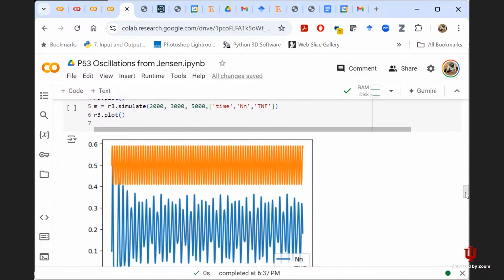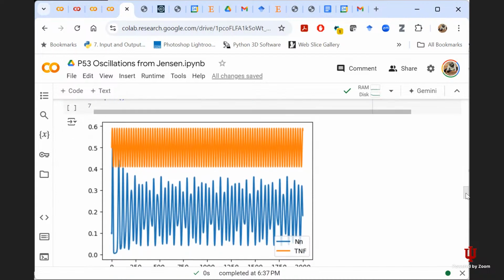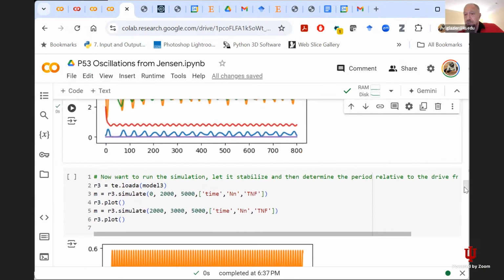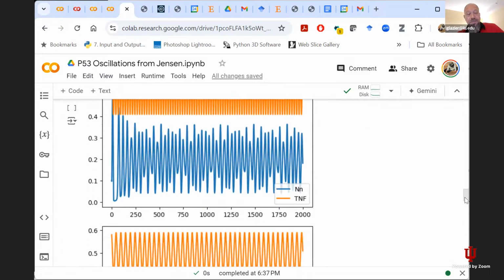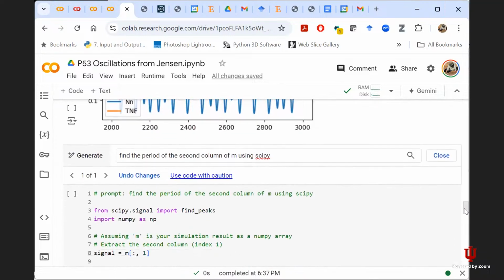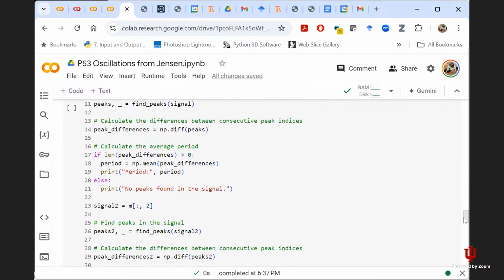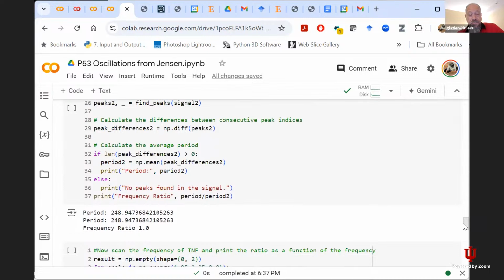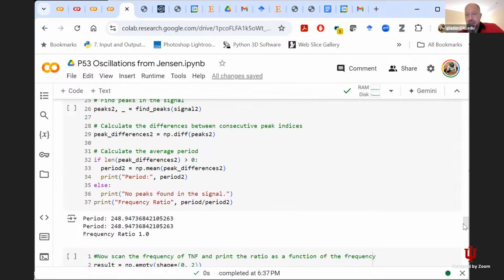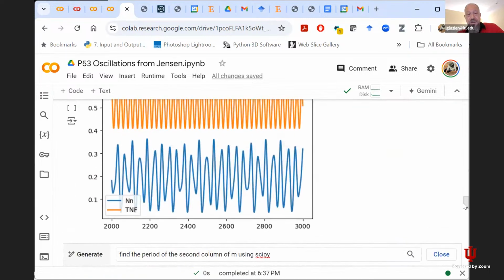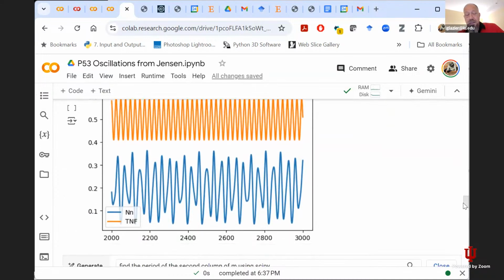I mean, you can just use Fourier transformation. Right, I should have used the Fourier transformation. But why didn't you? Because if the oscillations are regular, then counting peaks works just as well.